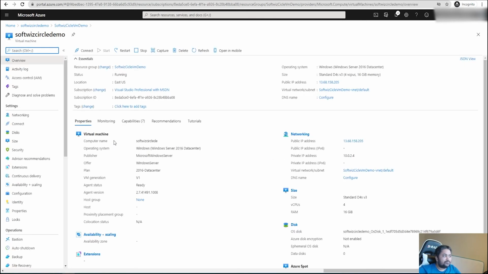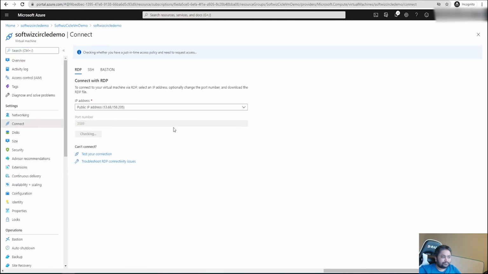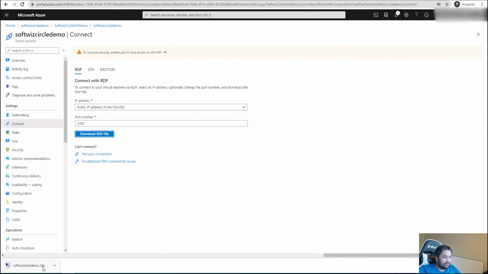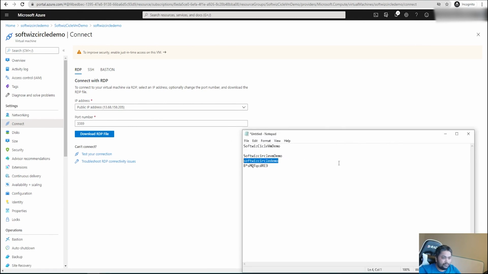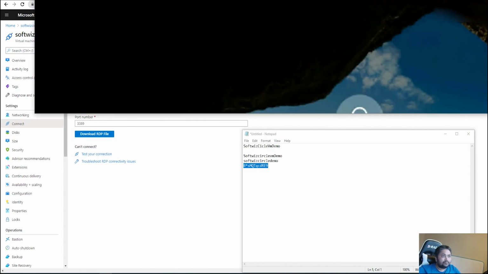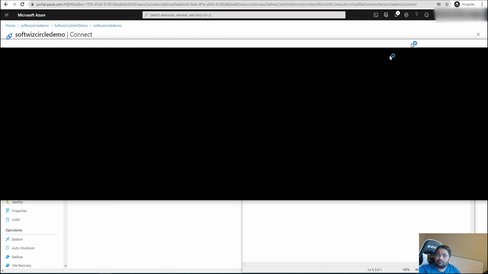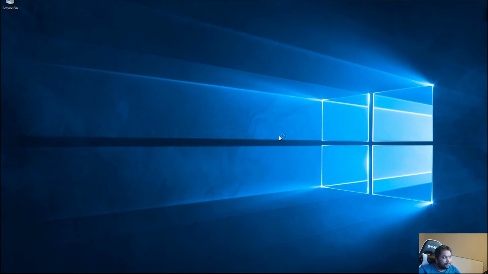Now let's go into this virtual machine, and I'm going to connect using RDP. So I'm going to use the RDP, and I'm going to connect. A pop-up has come on my different machine. Bear with me. Let me put in the details. So yeah, it is connecting right now. Okay, let's see, it is connecting. So if you see this, our virtual machine is on and we are able to connect to it.